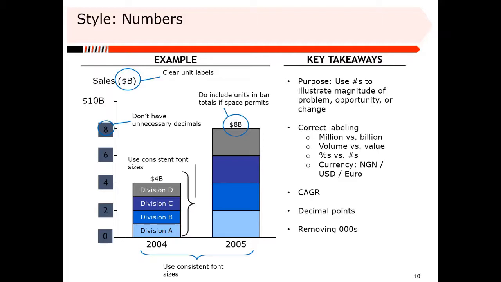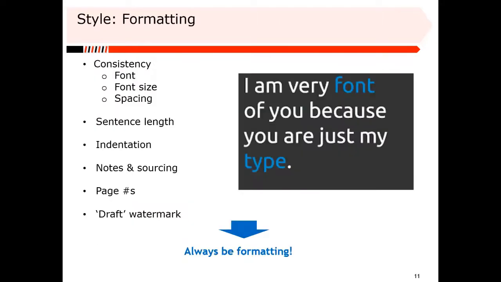But if you show the numbers 4,645,432,321 versus 8,325,200,000 and so on, those additional numbers don't say much, because all that matters to the decision maker is that the number has doubled. That's more than enough to help him make a decision, right? So I think these are some of the key points to mention when you prepare charts and graphs. Just make sure these are at the back of your mind.